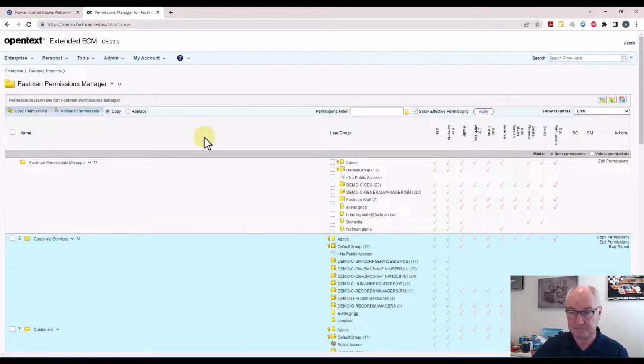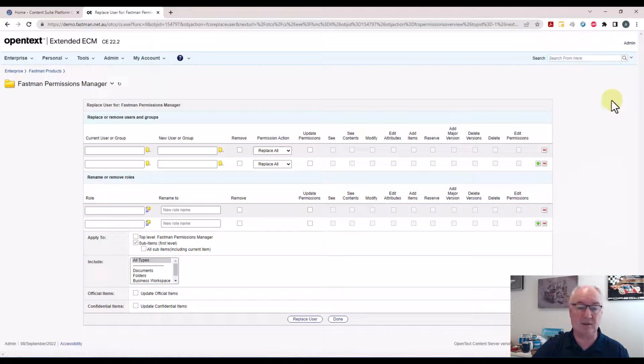The next thing I am going to do, though, is talk a bit about the remove and replace users function. Now, this function is available across all of the displays, so you can see it in the search results. We saw the search results in the first video last week. It's also available in other containers, such as collections, which we are going to cover in this video in a minute. So this is a really, really nice little feature. It gives you the ability to remove and replace users or groups on specific items or on a tree, if you like, or an area of the system, which is really good for onboarding and offboarding.